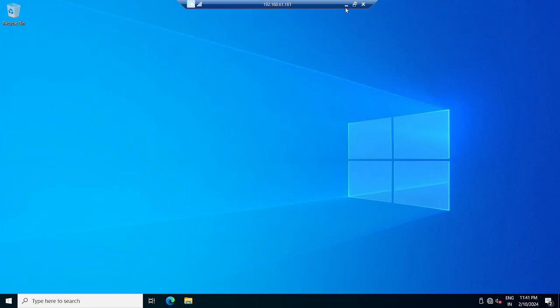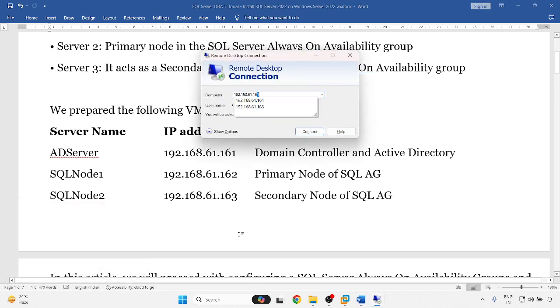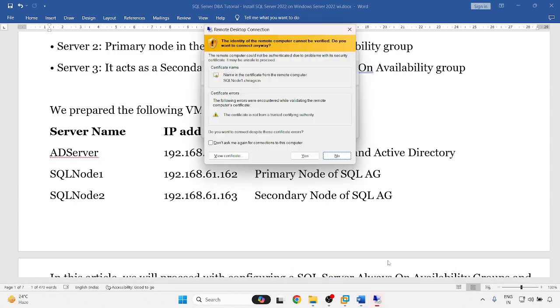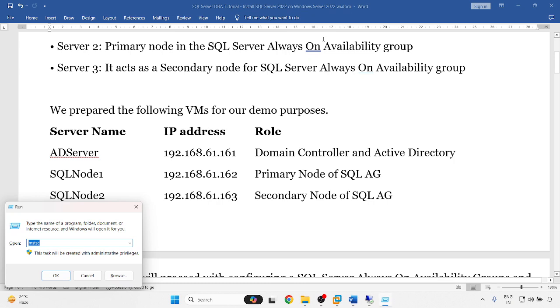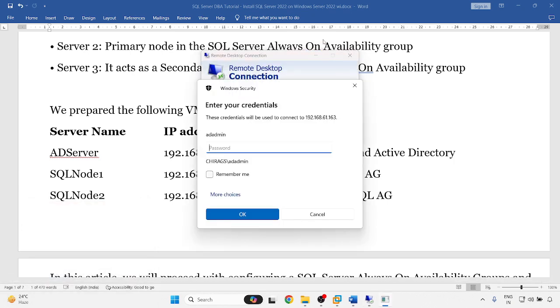For the domain controllers, you can follow the previous video. So I am able to log in. This is my ADServer. 162 is my SQL node 1, and I will do the same login. 163 is SQL node 2.